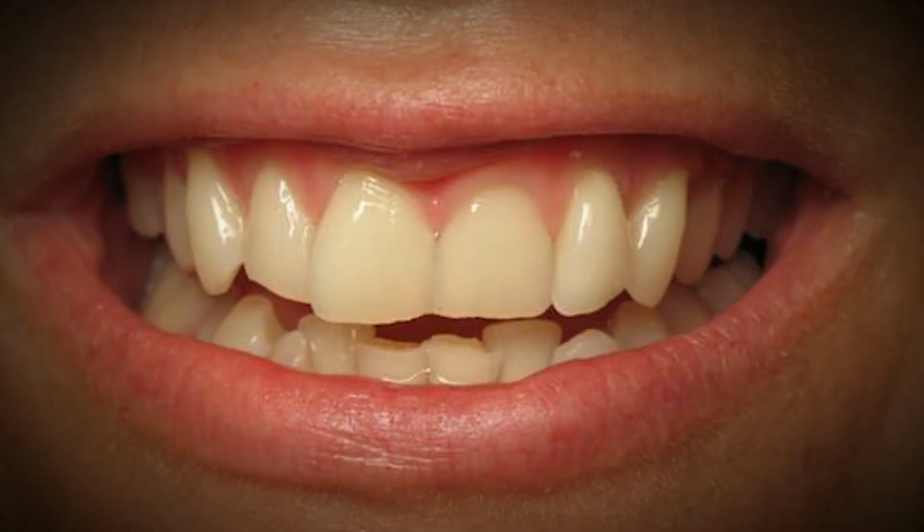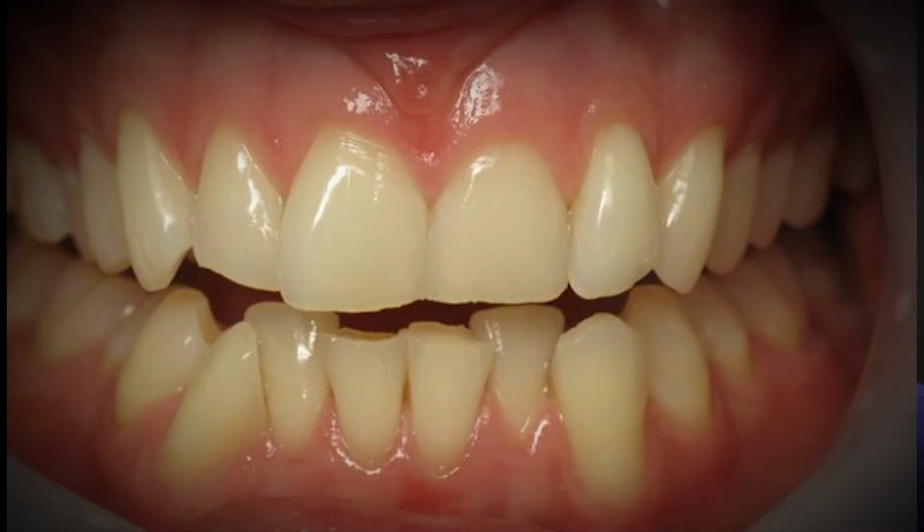This beautiful patient presented in my practice, and she was an ex-model. Basically, one of the biggest concerns she had was the wear of the upper front teeth and the crowding in general, top and bottom. And in many ways, the ideal treatment is the orthodontic alignment, followed by adding the bits and pieces of the teeth where that needs to be corrected to make the teeth look normal shape and normal height. However, the orthodontic treatment was not an option for this patient at this stage in her life.